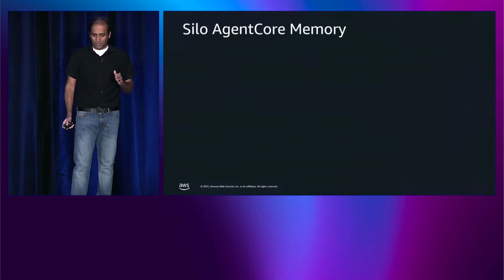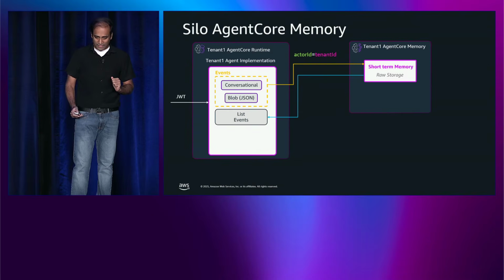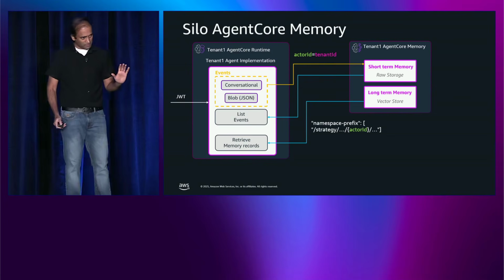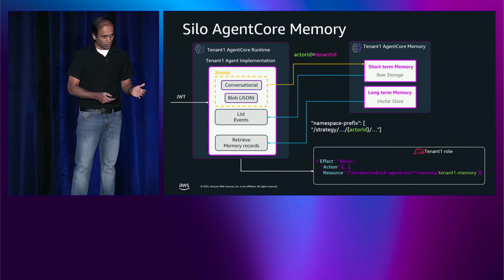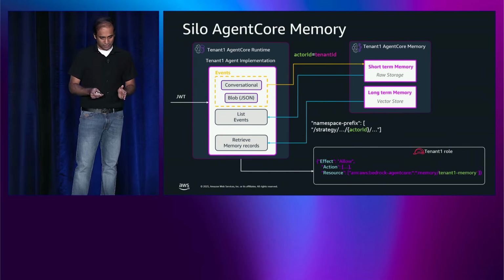To start off, we'll go back to the silo AgentCore memory. You have this dedicated agent, which is interacting with your dedicated AgentCore memory, and with the short-term memory and the long-term memory, it is using the namespace prefix which you have defined. Since it is a dedicated resource, you could pretty much piggyback on IAM, where you could attach an execution role to this AgentCore runtime, which gives access only to the tenant-specific resources. That's how you could enforce tenant isolation here.